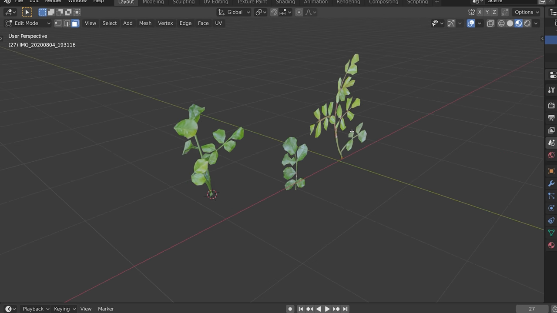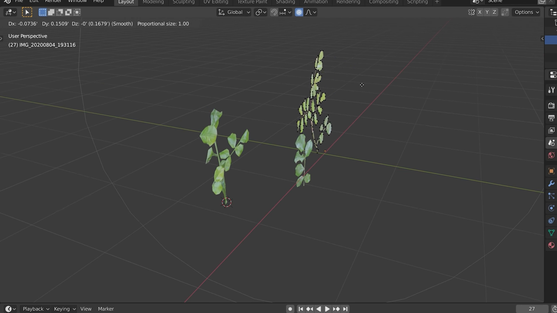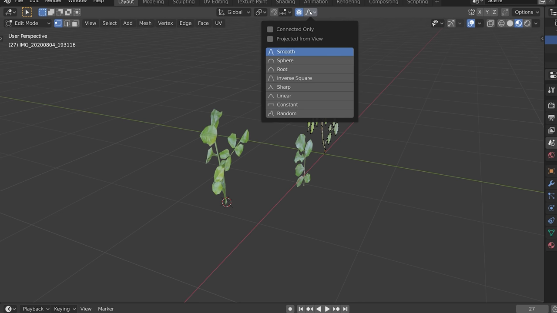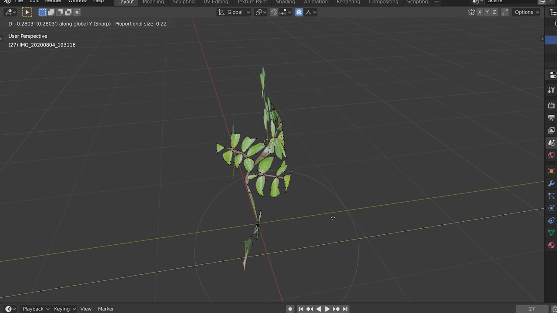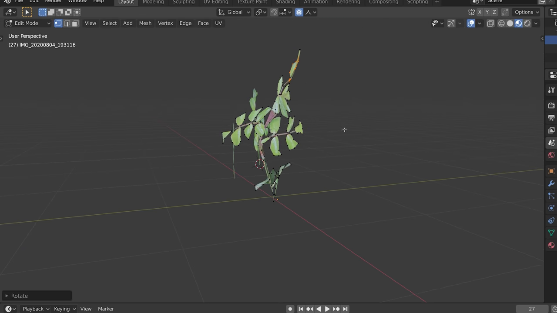After that, I'm going to go into Edit Mode and press O to turn on Proportional Editing. I'm going to select part of the plant and move it around. If you're moving too much or too little, you can press Page Up and Page Down to adjust the radius. Now I'm going to take different pieces of the plant and slide them around, rotate them, make it look a bit more chaotic than just a flat plane.